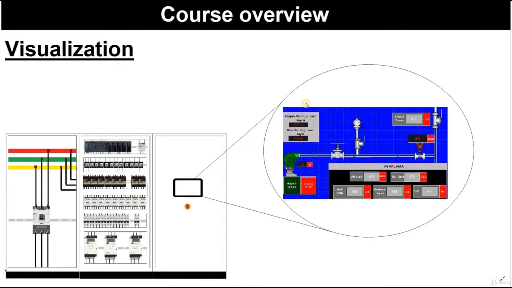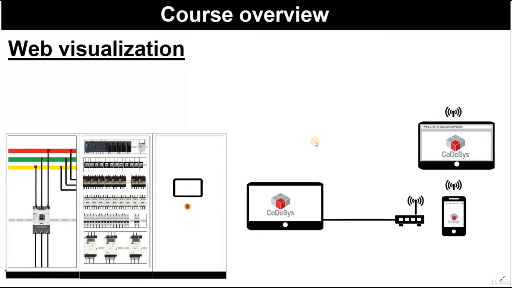Next, I'm going to teach you about visualization, how you can build HMIs. I'm going to use CODESYS inner functionalities in order to build cool HMIs, and I'll teach you how to link it to the PLC. Finally, I'll teach you about web visualization, like how can you make this PLC accessible by the web? How can you see your server-based HMI on your phone, your browser remotely? This is some really cool stuff.